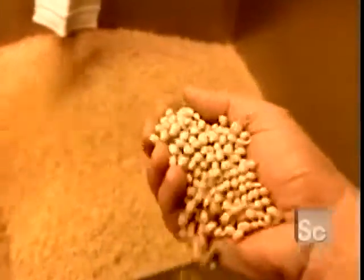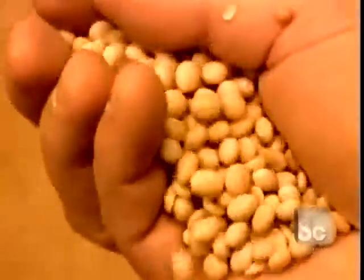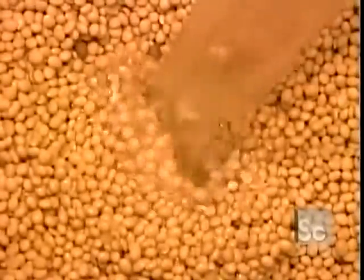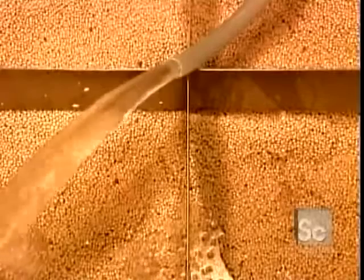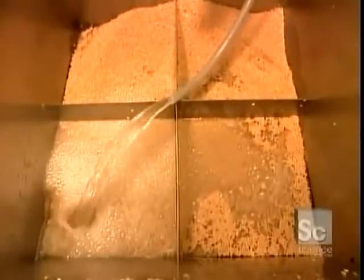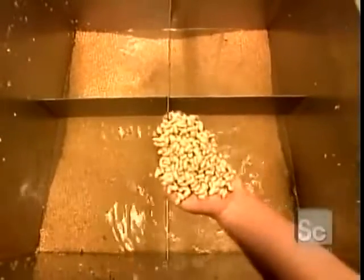Tofu is made from soybeans, the seeds that grow in the pods of the soybean plant. They contain 40% protein, more than double the protein in beef or fish. They start by soaking the soybeans in cold water for 18 to 24 hours, depending on the season. In winter, beans are stored in outdoor silos and take time to warm to room temperature.